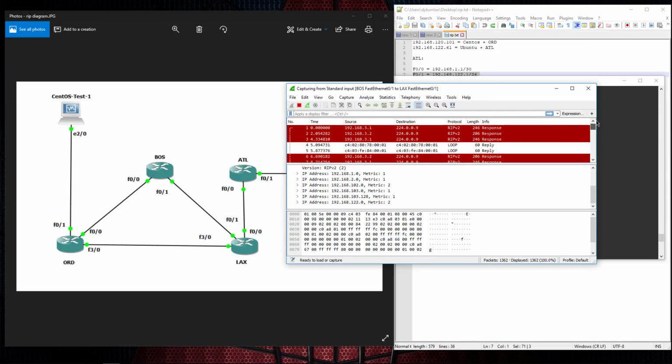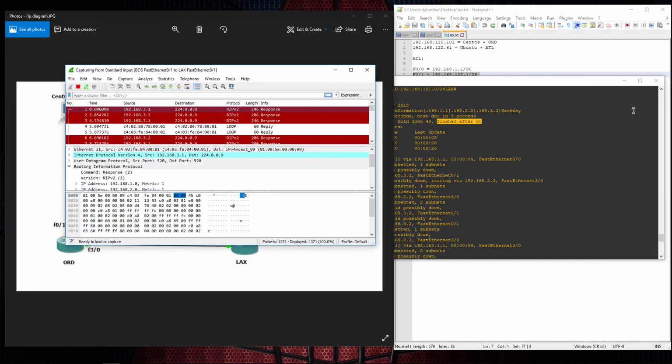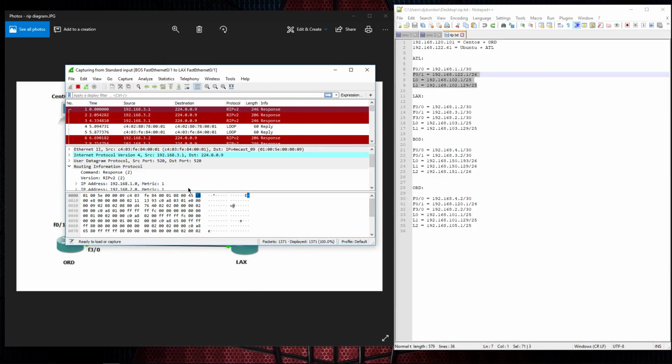Okay, so let's go first to the time where we first started the route. As you can see, all the routes are placed here. This is coming from 31, so from LAX going to Boston.